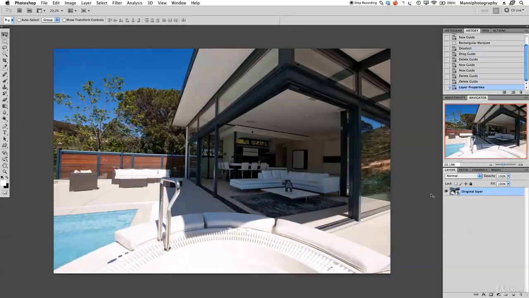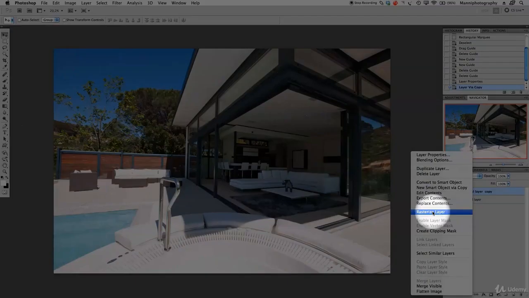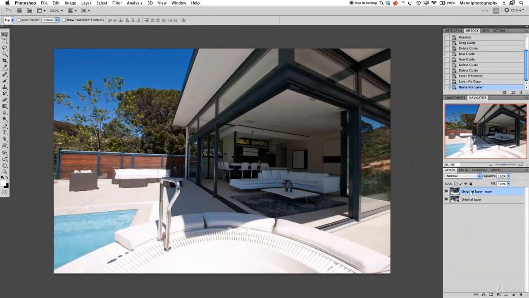First of all, what I'm going to do again on my original layer here, I'm just going to duplicate that with Command J, create a duplicate, and we're going to right click there and set that to a rasterized layer, because we don't want to work on a smart object. Otherwise the whole transforming will be taking a bit longer. Okay, then we're also going to rename that to retouch again, and we're just going to retouch on this layer. Our original layer, going to turn that off, and we keep that for safety if we need to fall back onto this layer.